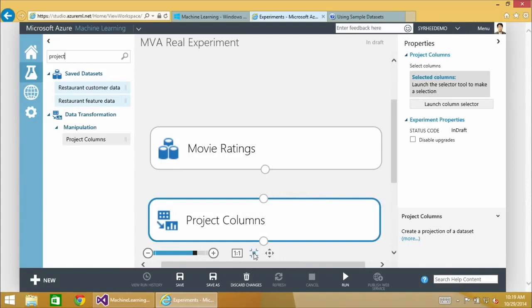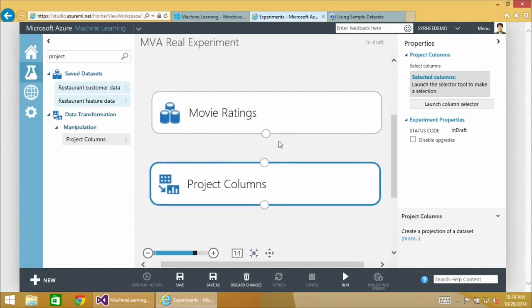All right. Good job. Now we're going to take the movie ratings data and pull it out and drag it and let go. Now, what have we done? Oh, we've got an error. Already we've got an error. Hover over that. You can't see that on your screen, but it says value required. So apparently, the project columns object needs for us to put some data around it.